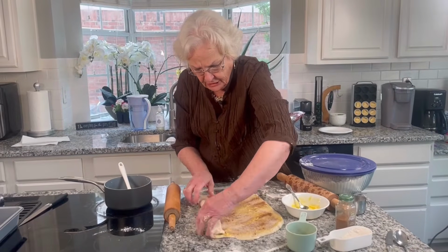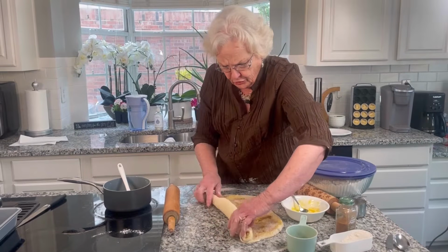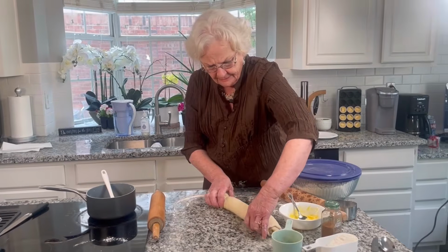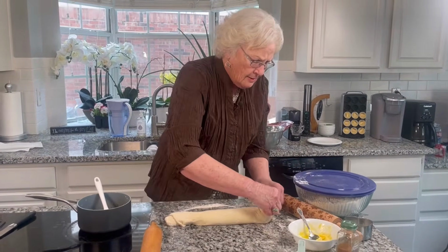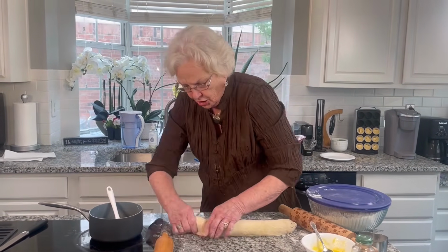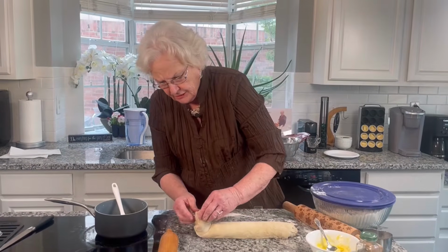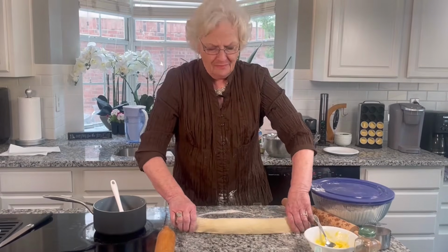Now, we just take this somewhere like this, and we are going to make it into one gigantic roll. Now, this gigantic roll is gonna end up being our caramel rolls. Like I said, don't worry about the mess on the counter. That's easy to clean up, and don't worry about the mess on yourself.